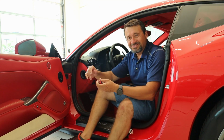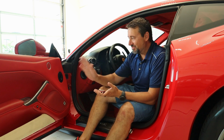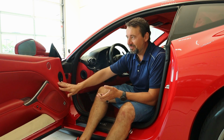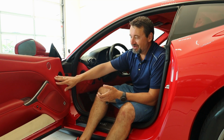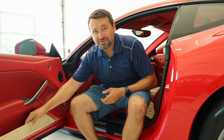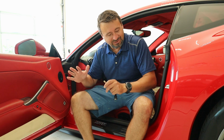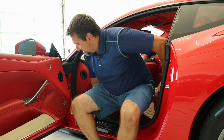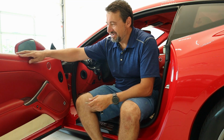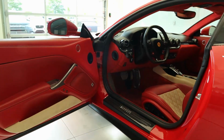It makes some strange noise while opening this, but this is pretty cool. Before we get into the interior of this car, I just want to point out that it's this beautiful Rosso leather interior with the Alcantara at the bottom here, this cream Alcantara, carbon fiber. I'm going to show you the close-up of all of this, but I just want to enjoy it while sitting here. And this is such high quality materials, unbelievable. Let me show you.